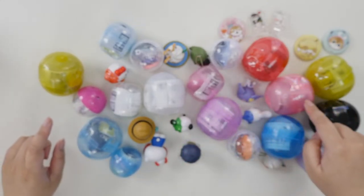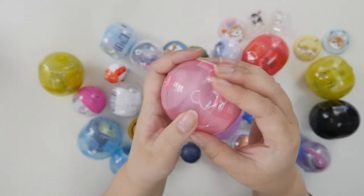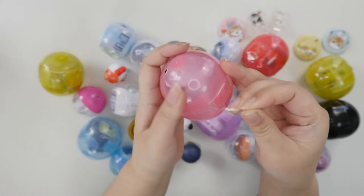There are four pinks here. That's kind of more of a purple. Let's do this one then. Why is this tape on so weird?